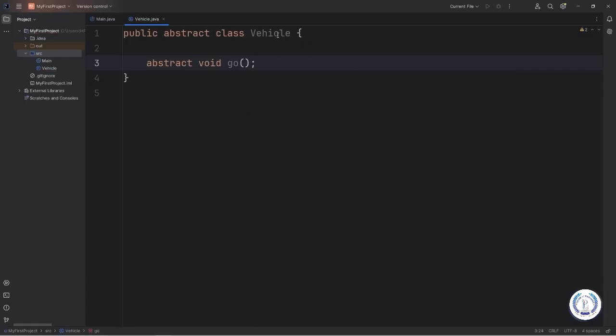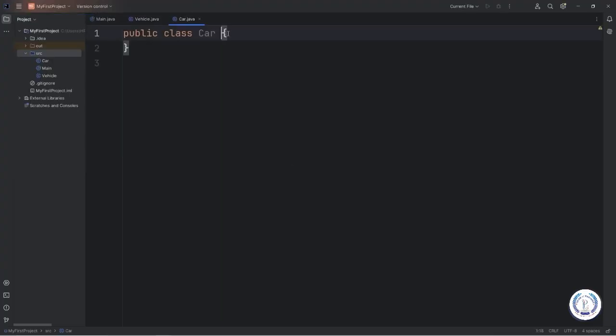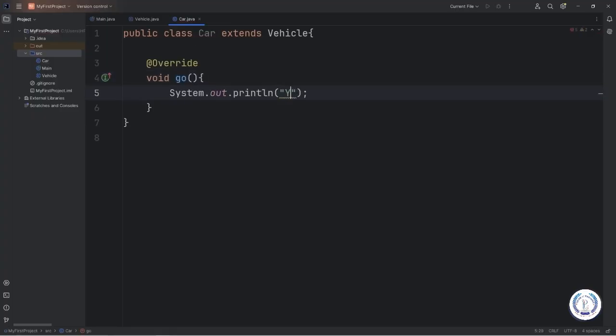So what we're going to be doing is creating a few different types of vehicles: a Car, Bike, and Boat class, which will inherit from the class of Vehicle. So let's create these classes: File, New, Java class. We will create a Car class that extends the Vehicle class. But there is an abstract method of go that we need to define. We will use the @override annotation. The method will be return type of void, go. All we'll do is output you drive the car.